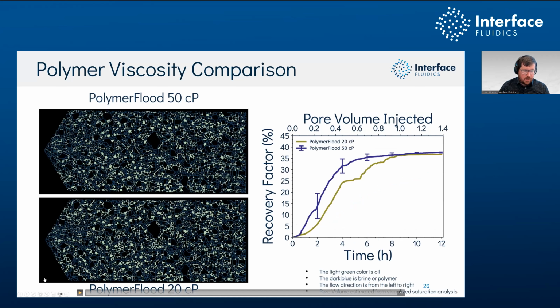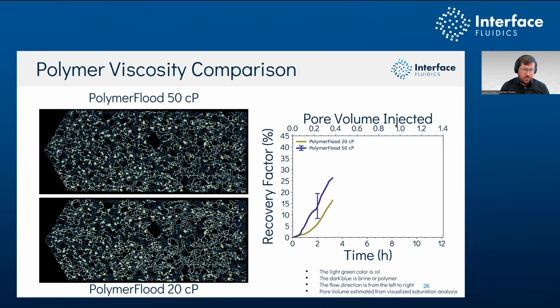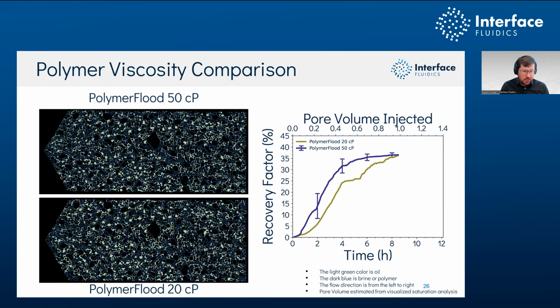The second experiment, once we saw that the water flood and the polymer flood were behaving as expected, was a comparison between 50 centipoise polymer and 20 centipoise polymer. The goal, again, just to remind you, is Baytex is asking the question: I'm spending a lot of money on my polymer. Am I spending too much money on this polymer? Or can I safely reduce this polymer viscosity? Because if I can, I save significant cash on our chemistry spend each year.